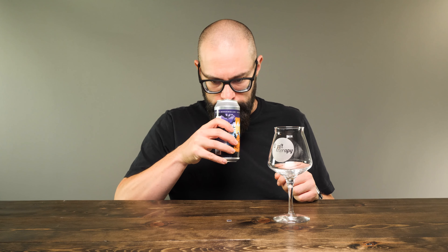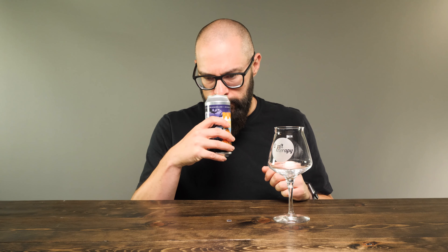I'm going to grab my Draft Therapy Tiku glass. We're going to crack this and put a nose on it, because that's what we do here. It has a lot of pumpkin aroma coming out — though I should say it's not like a pumpkin spice aroma. It smells like pumpkin. There is a little hint of cinnamon in there, maybe even a hint of nutmeg — so maybe it is pumpkin spice after all, since those are all those aromas. I think there's vanilla in there too, a traditional pumpkin spice. Let's go ahead and pour this.